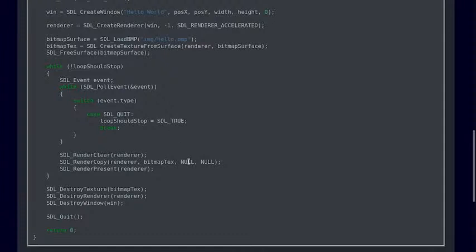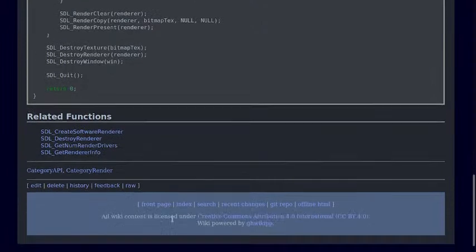Oh my goodness me. Why? I'm going to Google it later, but I want to know why they use this. I don't know, it's weird. SDL render clear, render copy, render present, destroy texture, destroy renderer, destroy window, SDL quit.